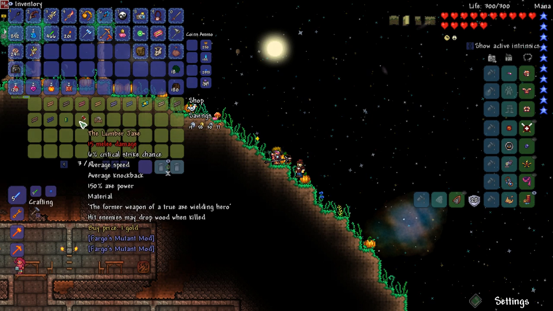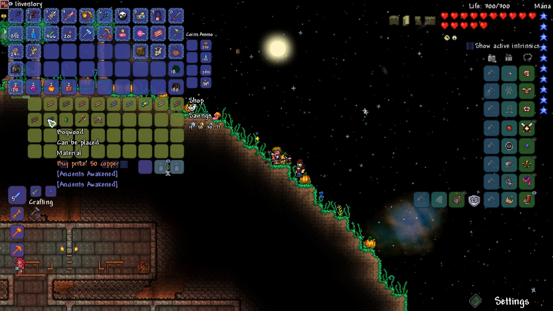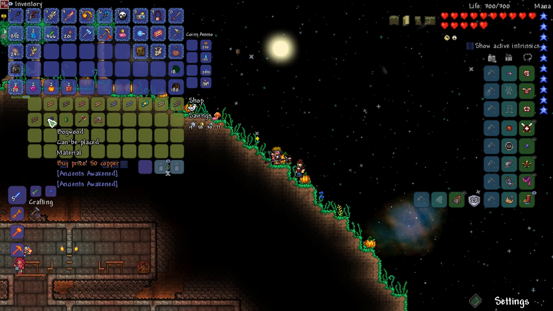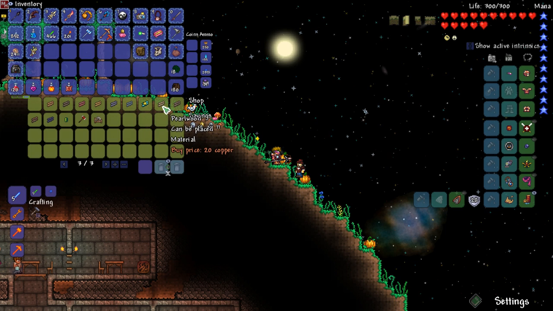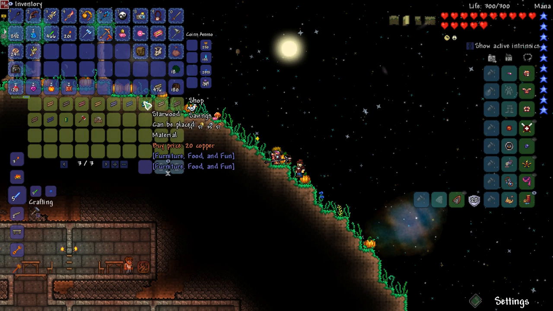150% axe power. For now, bogwood. I could buy that. Very nice. Bogwood. And then rich mahogany wood. Ancient wood I could buy. Pearl wood I could buy right now. Yes, that means we could start building with pearl wood. Nice. I'm going to buy some of that.